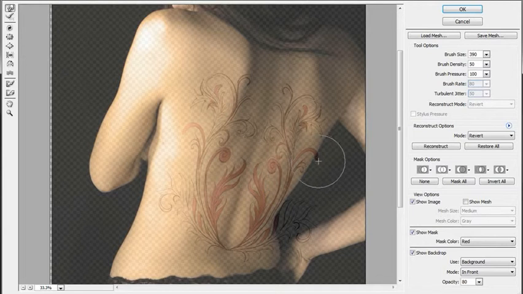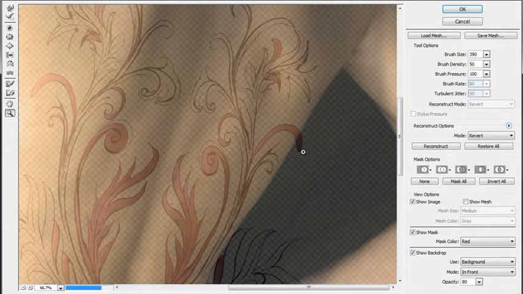Now, when it comes to spots like this, there are a couple of ways to handle artwork that hangs over or goes outside of the body. We can erase those areas, but we can also lower the brush size a little bit, small enough so you can just tuck in the very edge. This doesn't always look great, but sometimes you can get away with it. But if you have a lot of artwork hanging over, then it might be a good idea to use the eraser tool, and I'll be showing you how to do that later on. But there you go, it just kind of looks like it's going around the corner there.